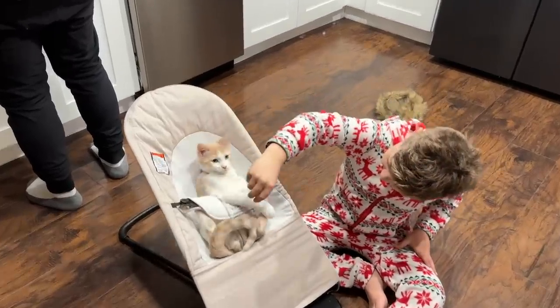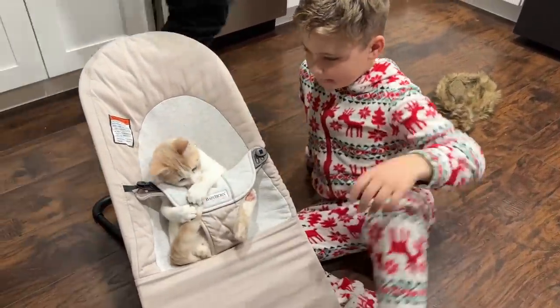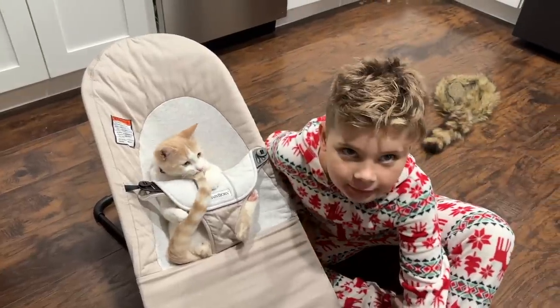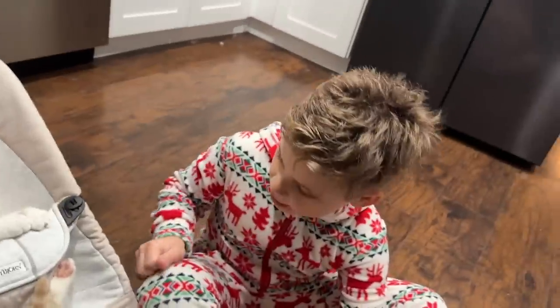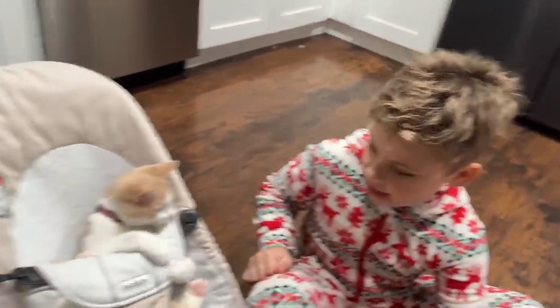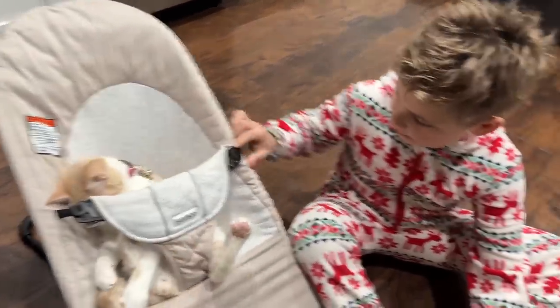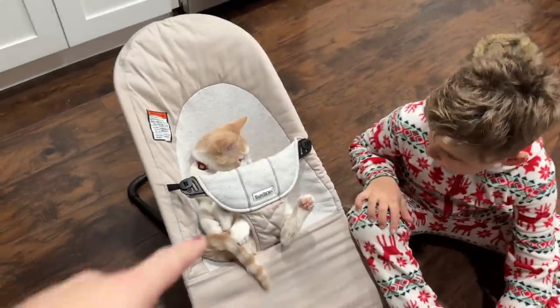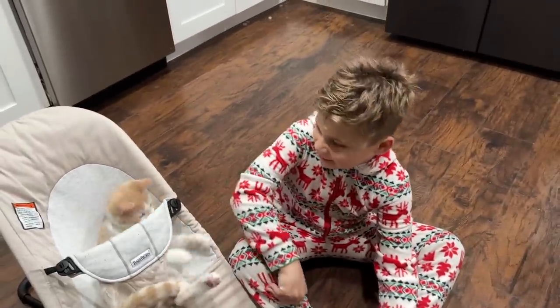Okay, we're back home, and Silas literally kind of pretends like this is his, and it's really not. He's just a baby. I found him inside of it. Yeah, he goes in it by himself. Yeah, and then I put it together. So he actually parkours off it sometimes, and I've even seen him jump and bounce off and jump onto her. It's kind of crazy. Yeah.